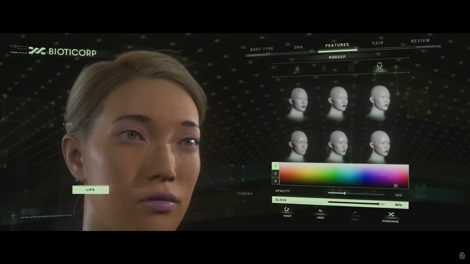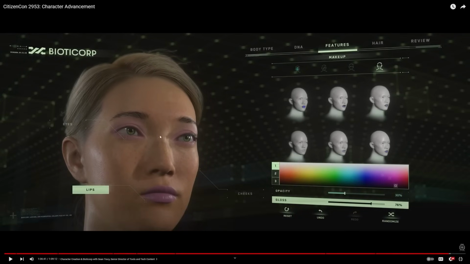The blending isn't between real faces anymore, because you can do sculpting. He constructed this face by grabbing and dragging. He didn't do the DNA blending.